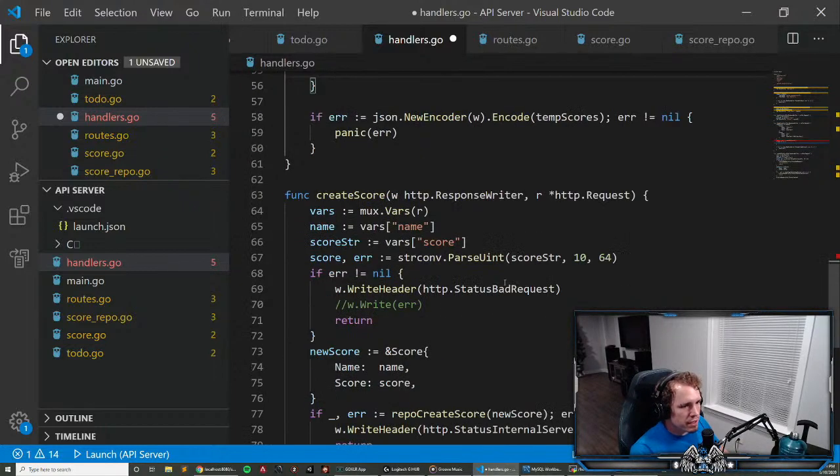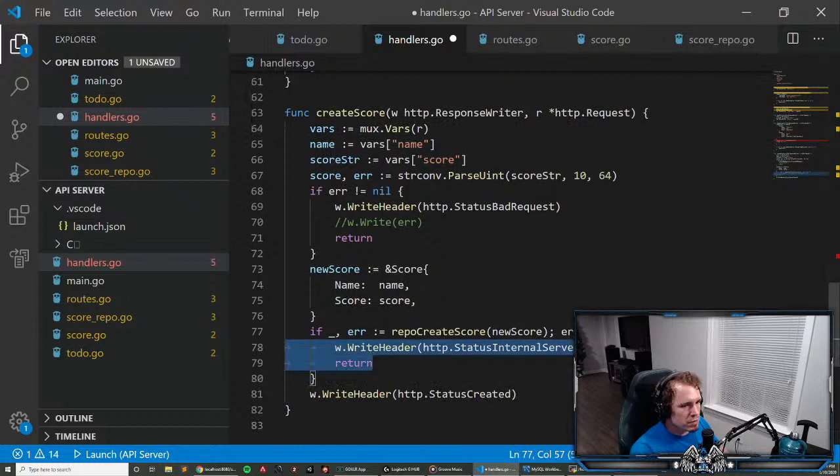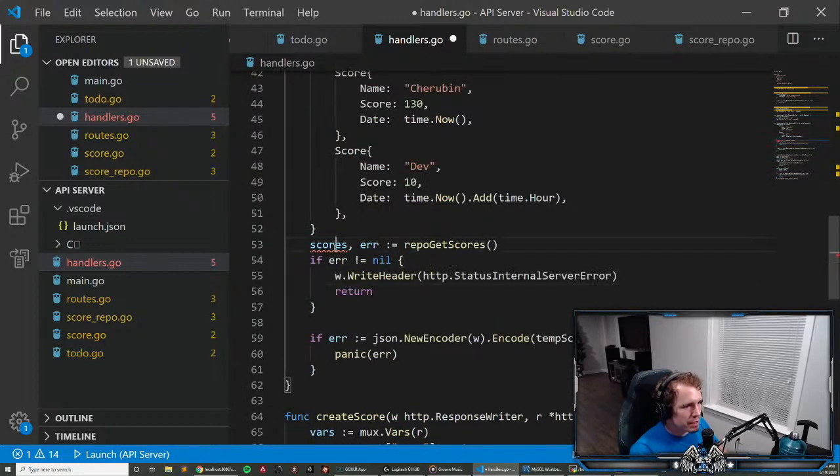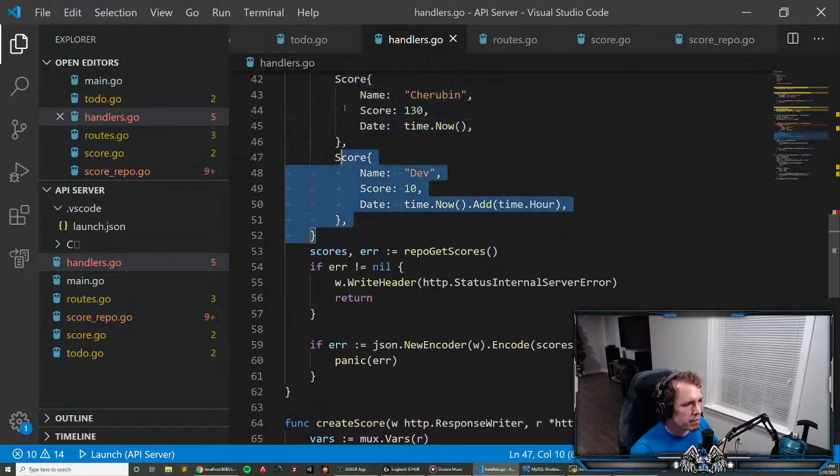We checked for an error, and basically we messed something up, and then scores should be this. We can get rid of the temp.